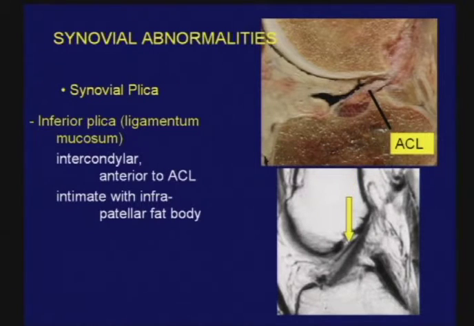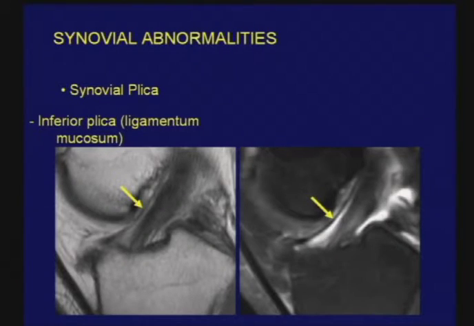Here's what a normal plica would look like, and you can see it is pretty thin and located just in front of the anterior cruciate ligament. This is a normal plica, and it shows that it can extend far anteriorly, and as I'll show you in a slide, it can also extend up to the inferior pole of the patella. Note that it typically curves before it reaches the level of the joint and the menisci.